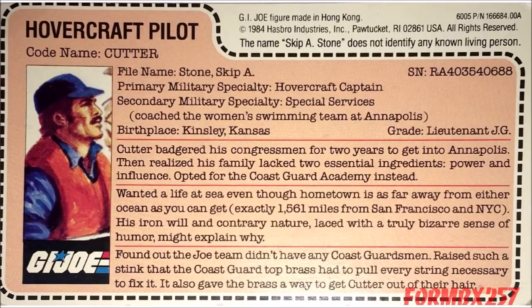And then lastly, there's his birthplace, Kansas, which means that he was actually born in the middle of the United States, as far from each of the coasts of the United States as possible. One very odd thing that I did notice, however, is that his serial number starts with RA, which is usually reserved for the Army and not any other service.